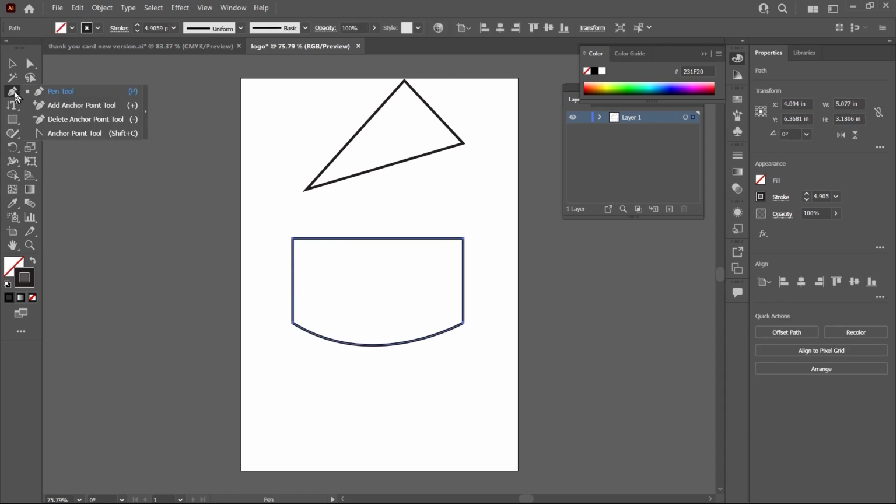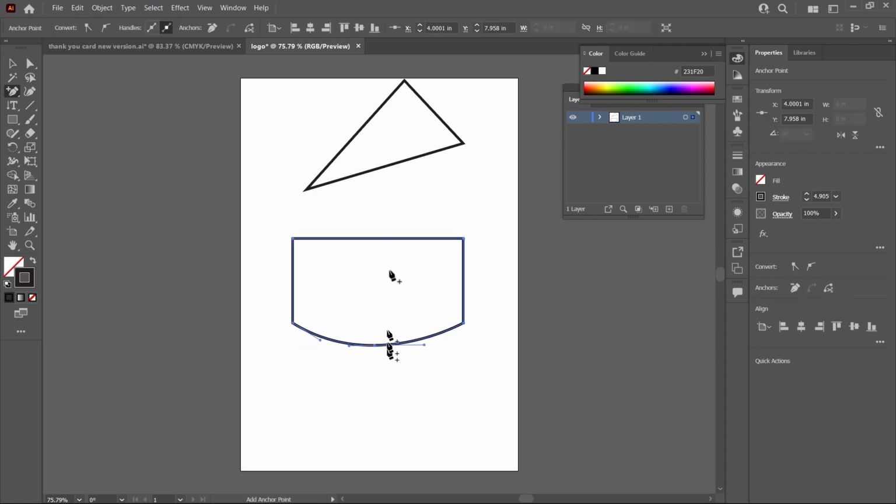And if you want to add an anchor point, here you can just go add an anchor point. Suppose I want to add an anchor point here, a new point here also. And now I can just change this to the anchor point tool. Now I can play with this anchor point. Suppose I want this anchor point here. Very easy, right? Just hold the left click and select them, and you can make some changes.